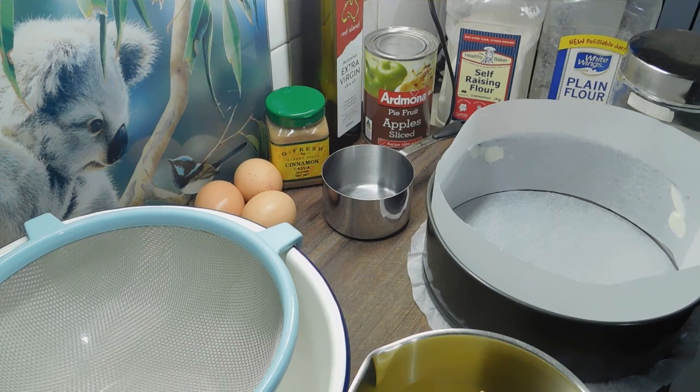Alrighty, for tonight's dessert, we're going to do something really simple, hot apple cake. First thing we want to do is preheat our ovens to 180 degrees Celsius. Second thing we want to do is grab out a 20 centimeter roughly round loose based cake tin, and we want to line the bottom and line the sides with baking paper.